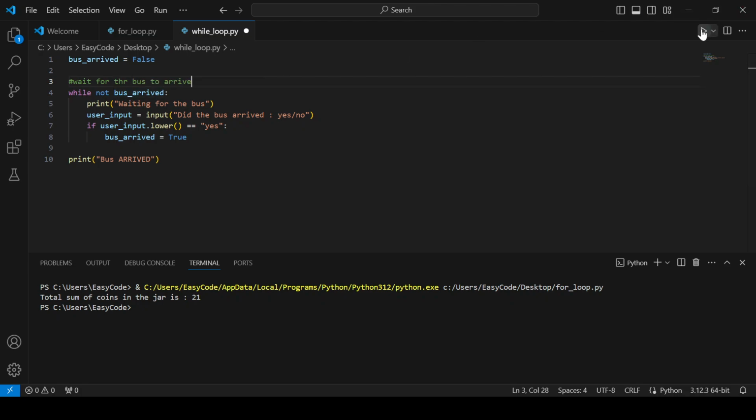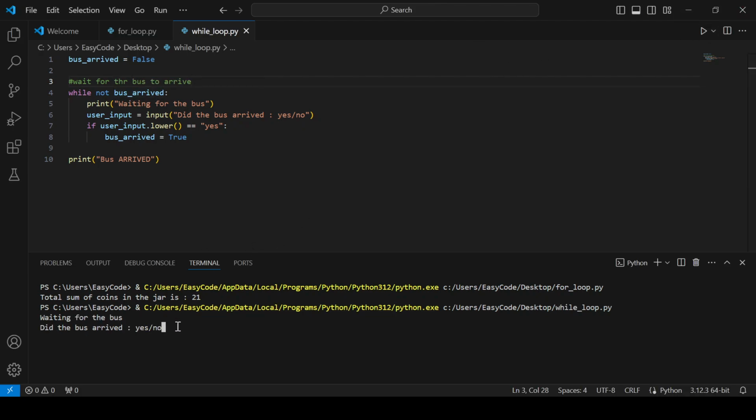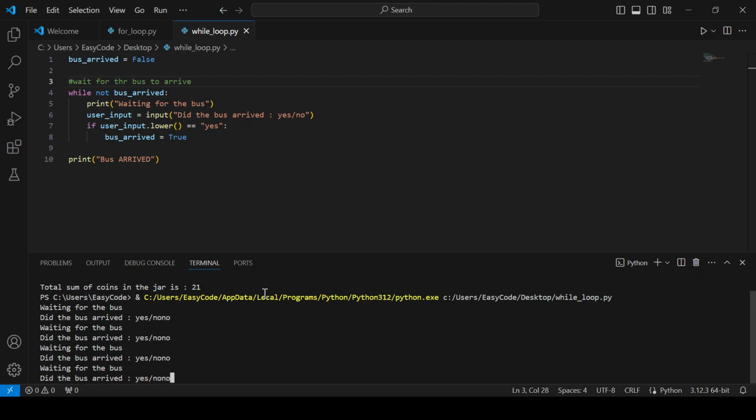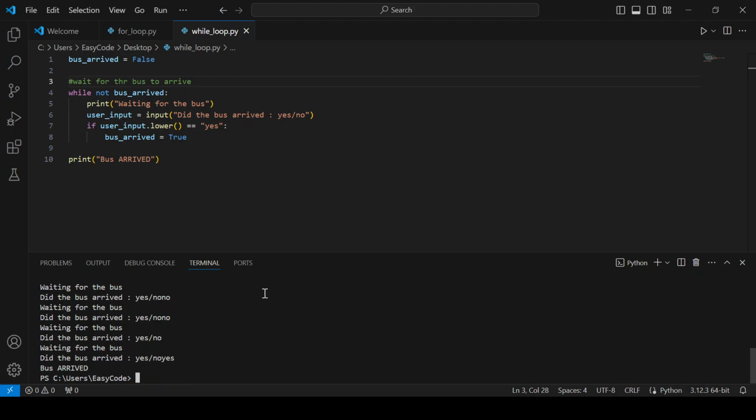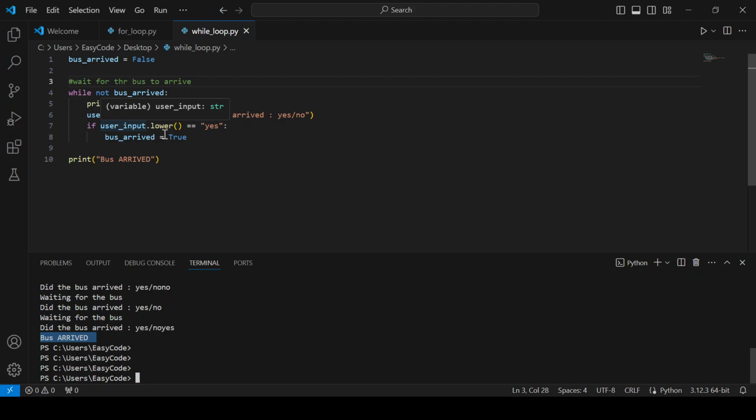If I execute it, it will ask for my user input, bus arrived or no. I will say no. Then again it will say waiting for the bus. Until it receives yes, it will continue the loop. As you can see, the moment I press yes, that means the bus has arrived and it comes out of the loop. Bus arrived. So that is the use of the while loop.